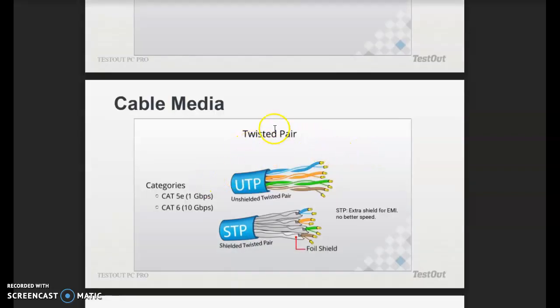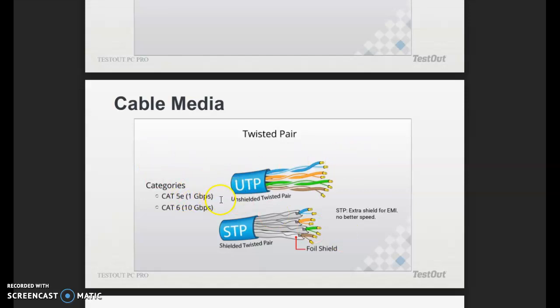And we have 2 types of twisted pair. We call them unshielded twisted pair and shielded twisted pair. Shielded has a foil sheet on each pair, and this is not in use in the USA. Mostly we have UTP, unshielded twisted pair, and this would be better than this, but it's not as good as a coaxial.